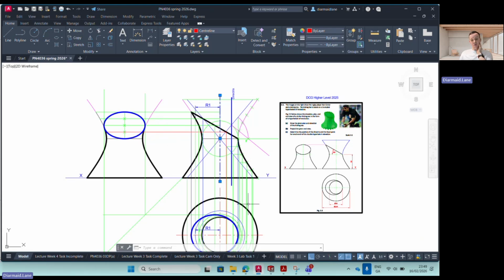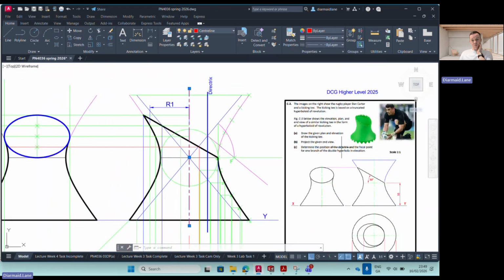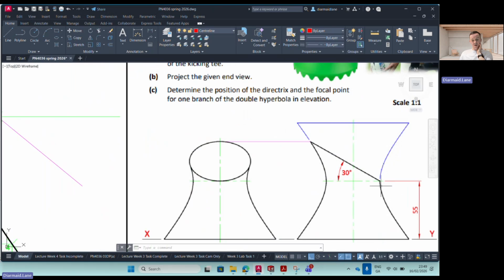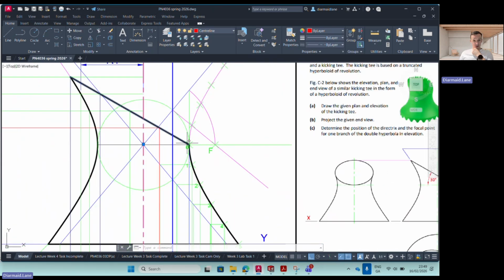The next part of the question is a tricky question. So, if we're still in part A, what we have to do is create this cut at 30 degrees. And that's straightforward enough to draw in that line there from the vertex of the hyperbola, drawing a line that's 30 degrees. So to show you there, very straightforward. That line there is 30 degrees, just like that.